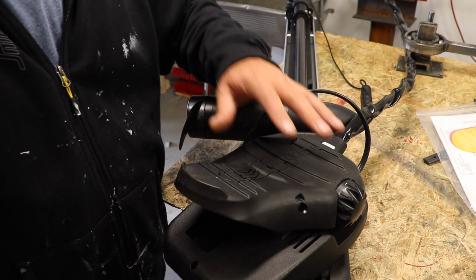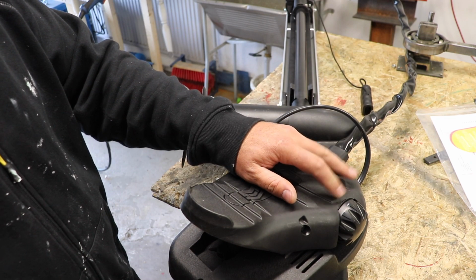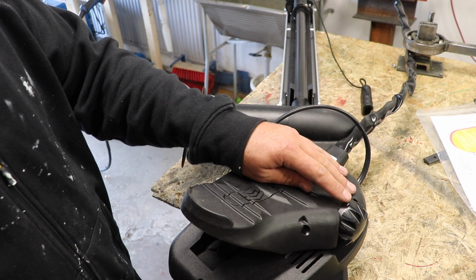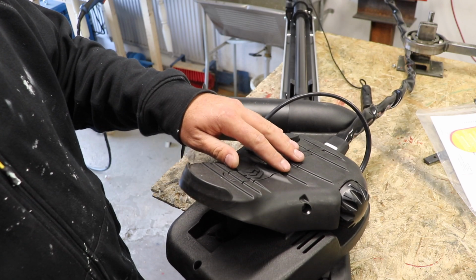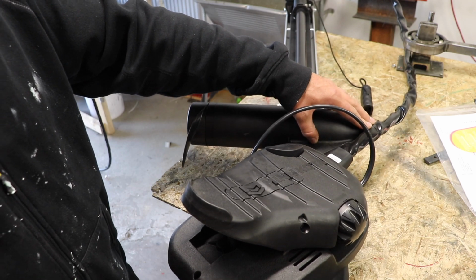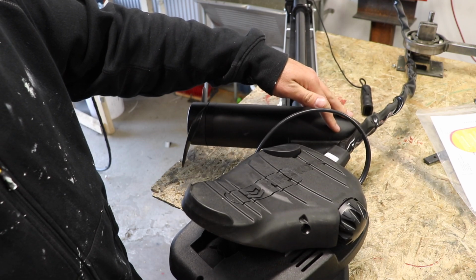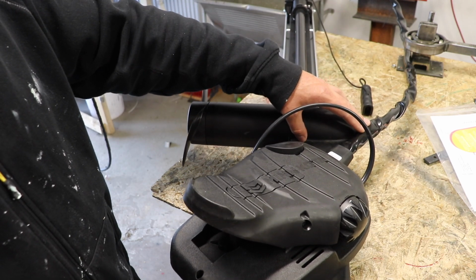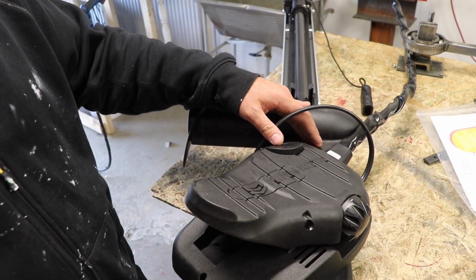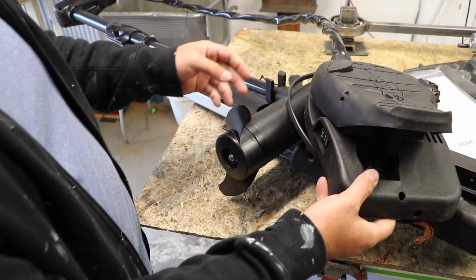I have been fishing for a few years and sometimes it's difficult to hold in the same place when you find fish, so that's why I want to buy this one. It's not so expensive and I got this one for a very good price. I will show you in a moment how it works, and we will put this one in my boat, and of course we will try this in water. So stay tuned.